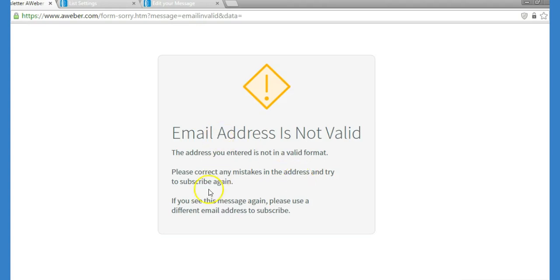Okay? As you can see, I didn't fill anything out, so now it's yelling at us, email address not valid. So this also shows you that if a prospect goes to your site, your domain, or whatever site that you do, and they try to just throw in an email, it will not let them continue on through to see the videos or anything else. This is the message that they will see. If it's not an email, if they haven't filled out the form that you have set as required information, or if it's not real information and the system can detect that, it will give them this invalid information.